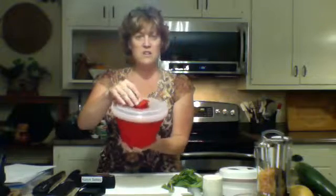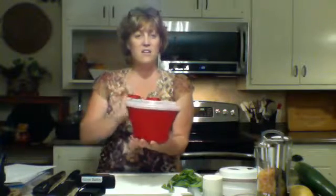If you're doing butter, you would close the cover. If you're not, you just open it up like this, and now I'm just going to pop it in my microwave. In my microwave, it's about 2.5 minutes. At my party over the weekend, it was just 2 minutes in her microwave.